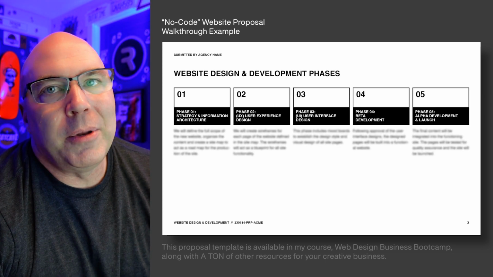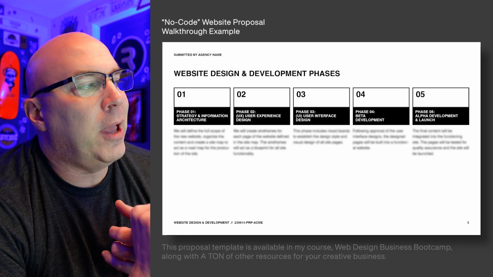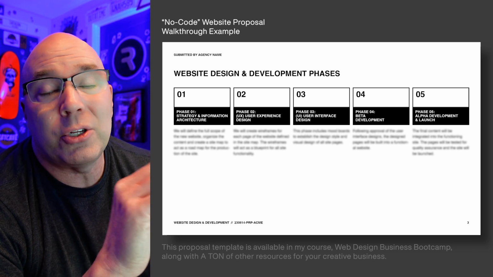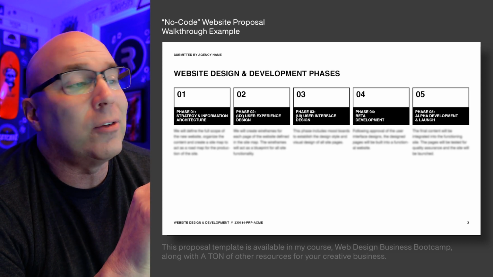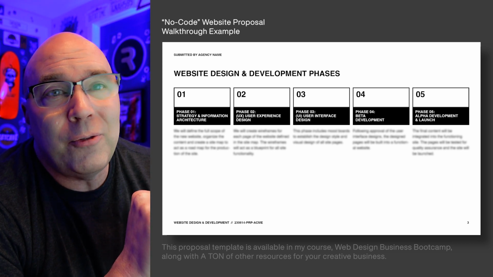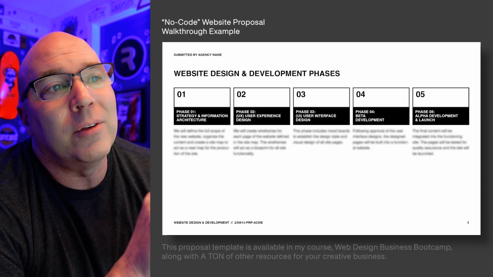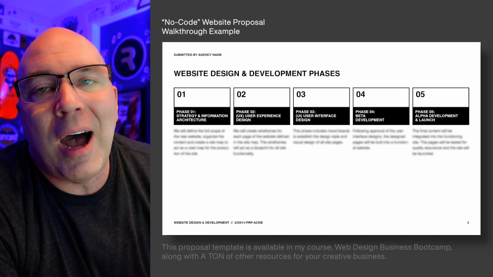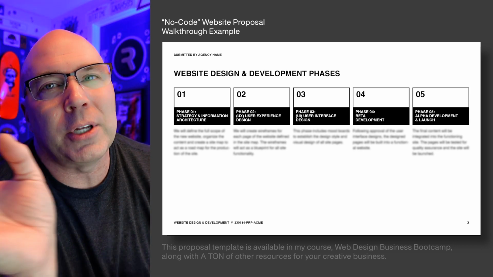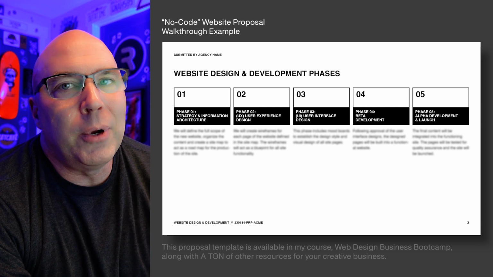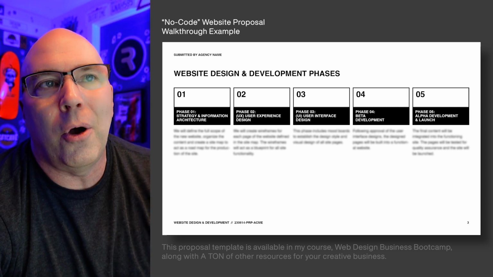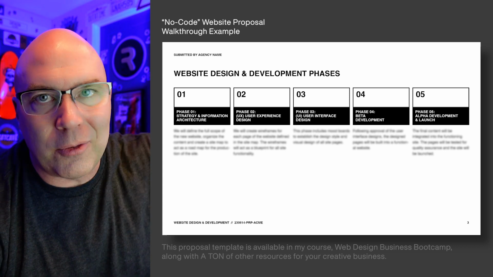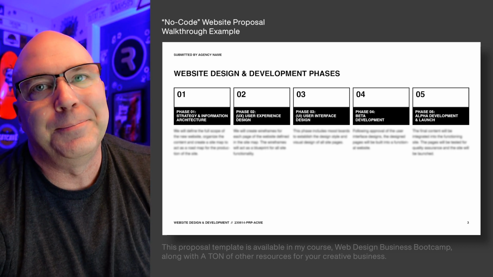We break our web design process into 5 different phases. Phase 1, strategy, information architecture. Phase 2, UX design or user experience design. Phase 3, user interface design. And phase 4 is beta development. Phase 5, alpha development and launch. And I'm going to take you through a brief summary of what happens in each of these phases so you know in advance what this project is going to flow like.